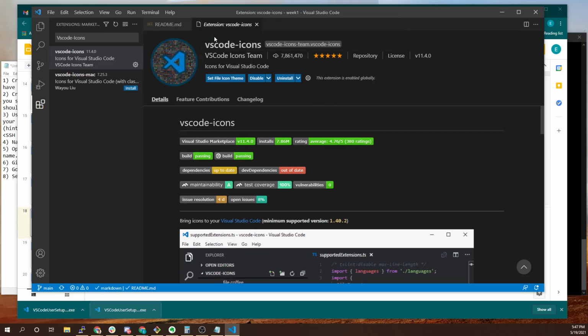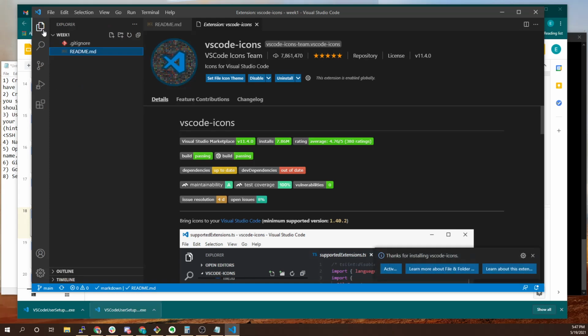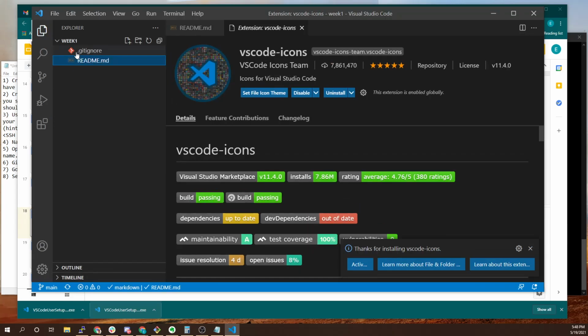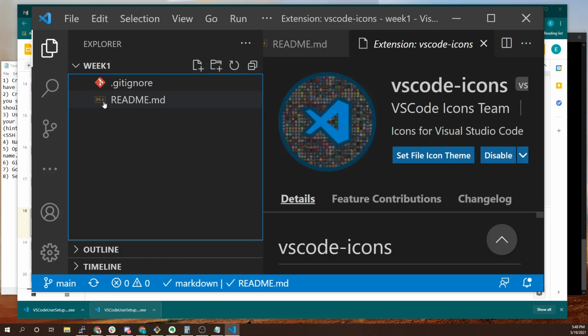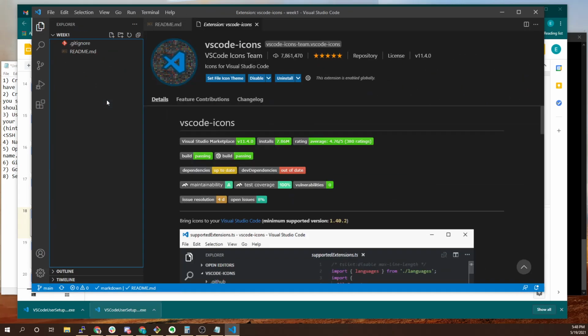Perfect. So if we go to our project now, we can see we've got some little things that tell us what we've got here. I don't know if you can kind of make that out, but we've got a little git symbol next to the .gitignore file we have. And we have an M with a down arrow for Markdown. Okay. Go ahead, Andrew.